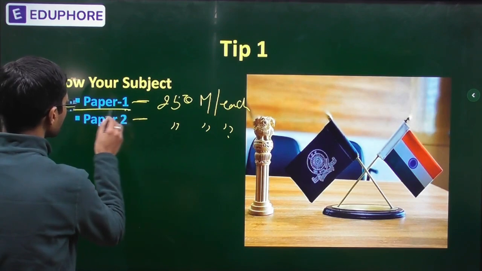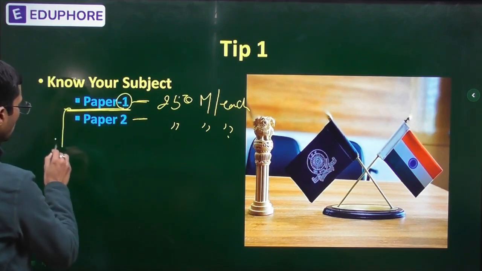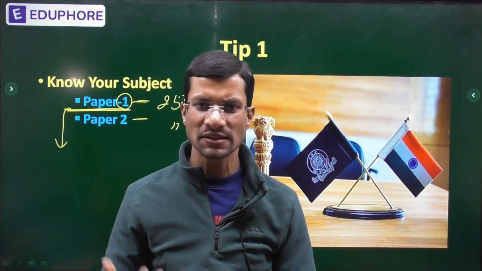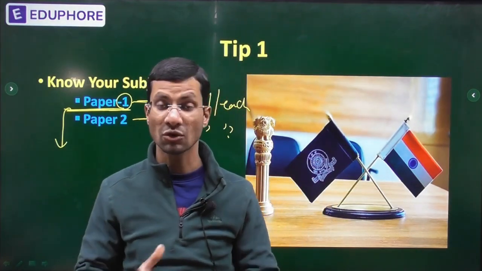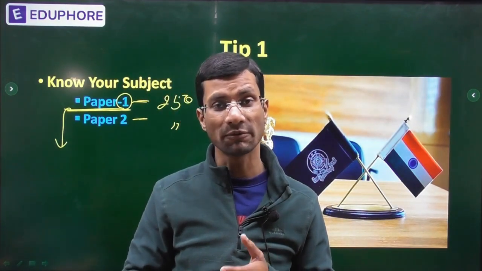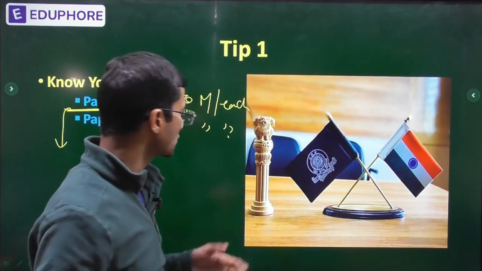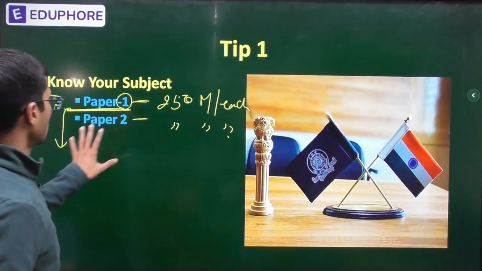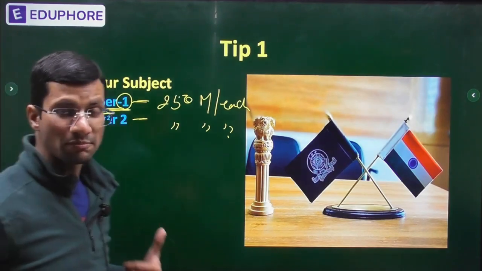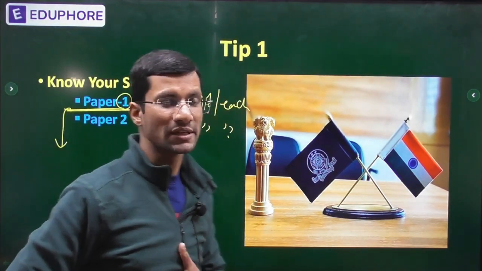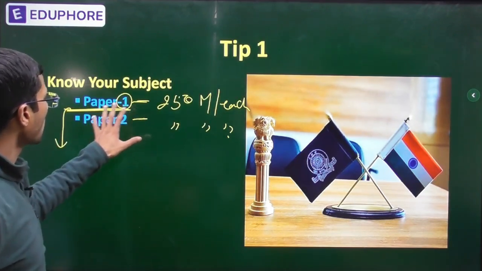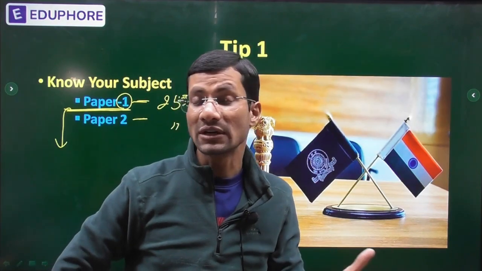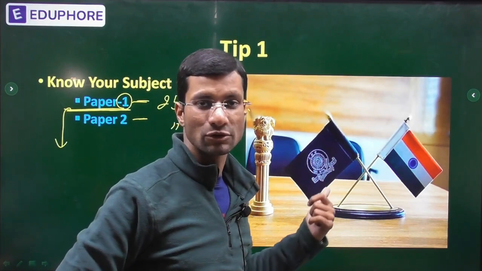But remember, so far as paper 1 is concerned, paper 1 is more technical in nature, because it has the 4 or 5 core economic subjects like micro, macro, developmental economics, then international economics, and apart from that money and banking, etc. So the 4 core subjects, that is micro, macro, international and developmental economics, these core areas form a part of your paper 1. So paper 1 is more technical as compared to paper 2.